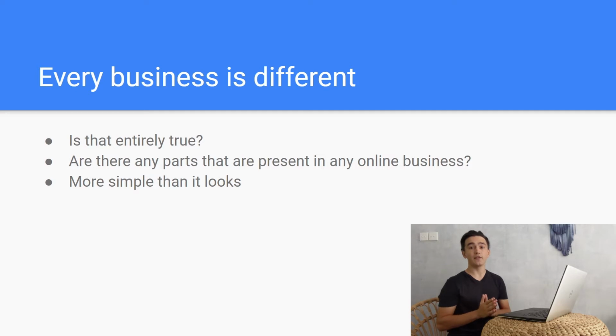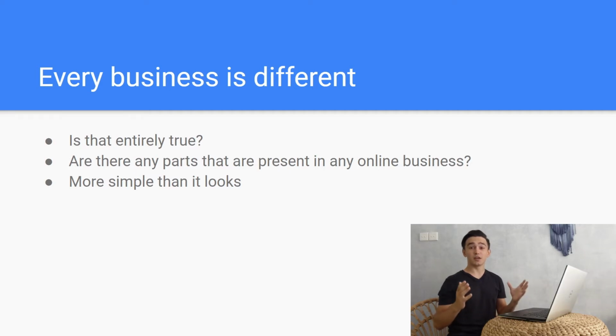You may be thinking that every business is different, but in reality, this is not entirely true. They still have the same parts that they rely on, and if you go to a university and get a business degree, they're going to teach you this. I don't have a business degree, but this is what I've been using for 2 of the online businesses that I am involved in currently. And it's actually simpler than it looks.